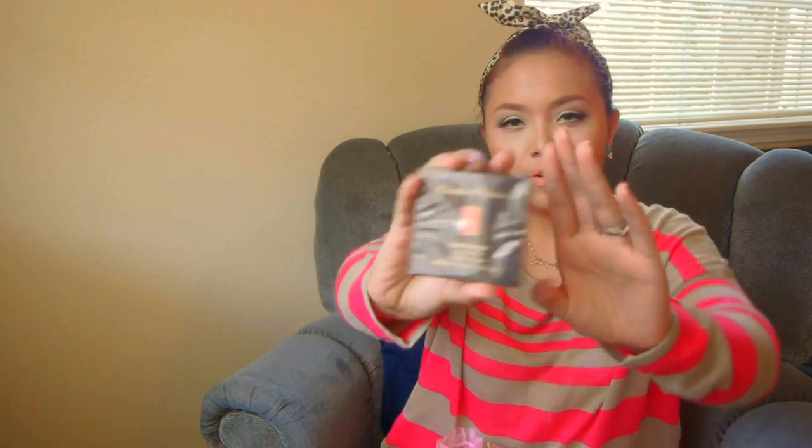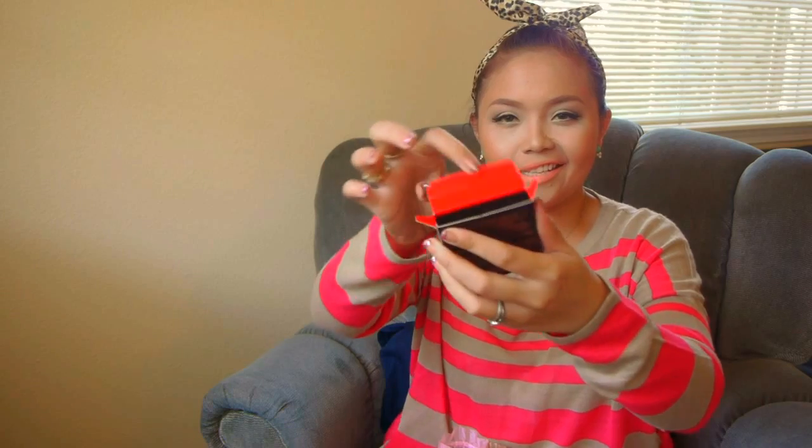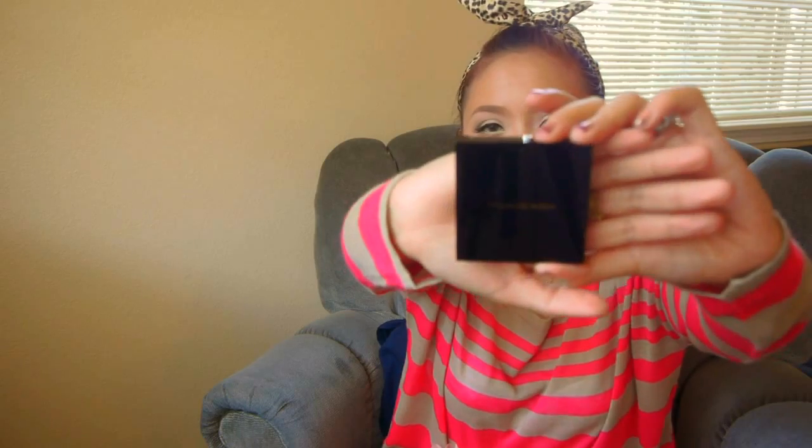Next we have the Elizabeth Arden Color Intrigue Cheek Color. So it looks like this. It even has the plastic on it. Should I open this? I don't know. I should open this, shouldn't I? So the box. Oh wow, the box looks like this, and on the inside it's so cute, it's red. And this is the packaging. I love the packaging, it's so chic.